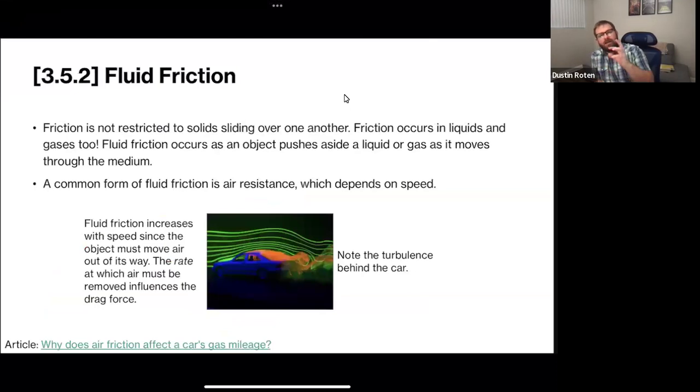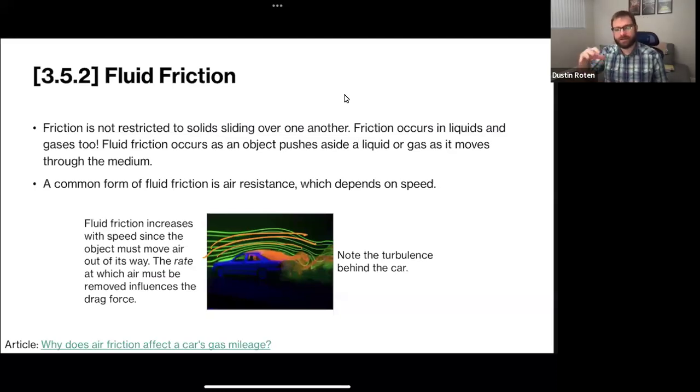So friction is not just for solids brushing against each other. Friction also occurs in liquids and gases too. You could think about a meteor coming in, you see it heat up and burn up in the atmosphere. That is from the friction in the atmosphere. Fluid friction occurs as an object has to push that fluid out of the way and the fluid goes over the surface. You can see that here, as the atmosphere is going over the car. In this case, this car model is actually in a water tank, but it turns out that flow in water and the atmosphere actually works the same way.